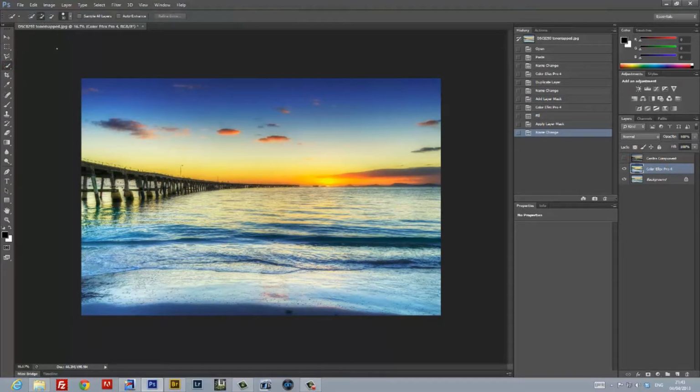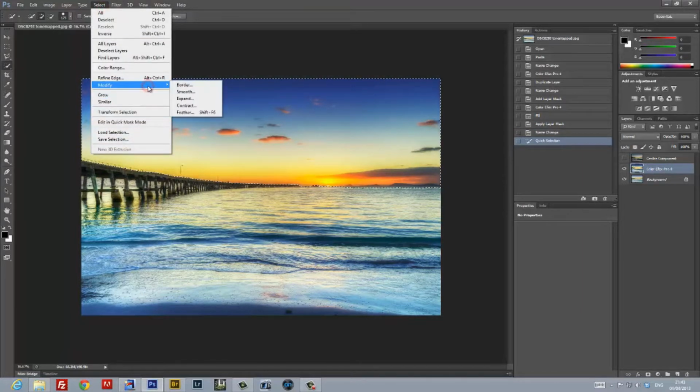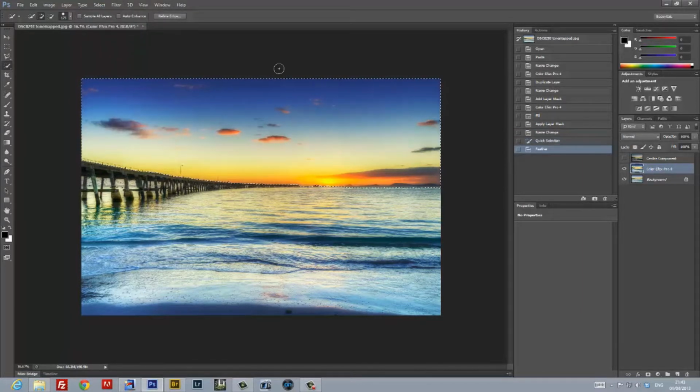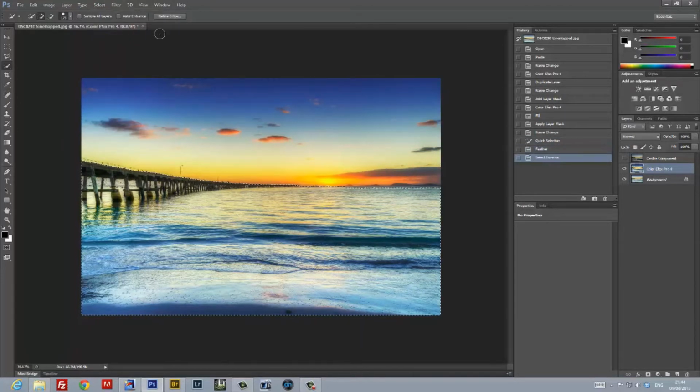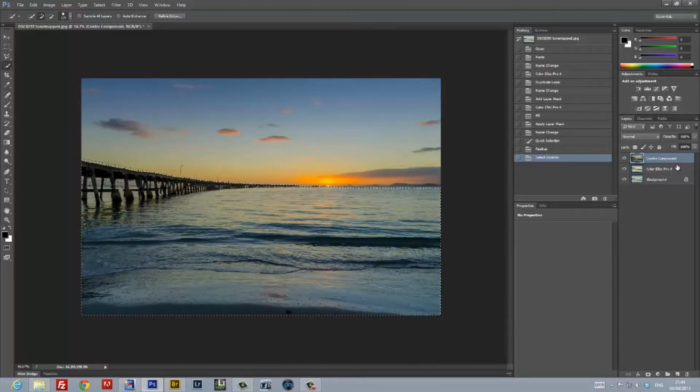Now operating on the new layer, using the Quick Select tool, I selected the area that defined the sky. Once having completed making the selection, I applied 3 pixels of feathering. I then inverted the selection to select the jetty and the waters of the sea. I then activated the layer we created using the middle component image. With the selection still active, I copied and pasted the selection in as a new layer.